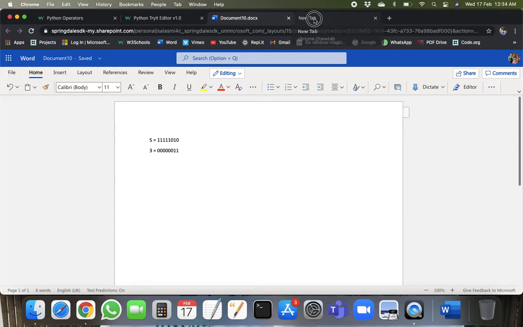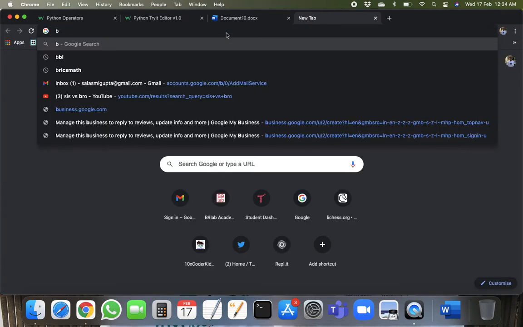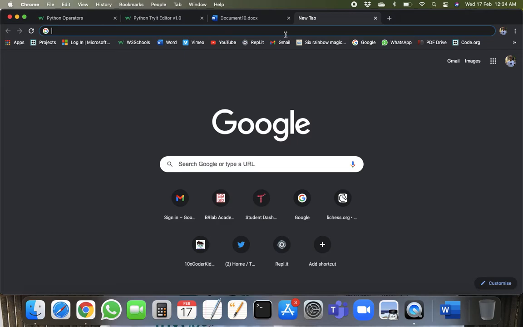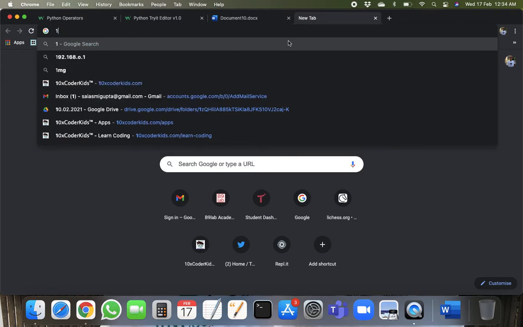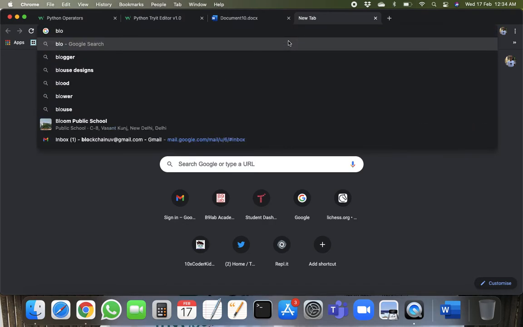If you want to know more about the representations of binary numbers, like signed 2's complement, signed 1's complement, and signed magnitude, then do check out my blog. I'll just open that blog.